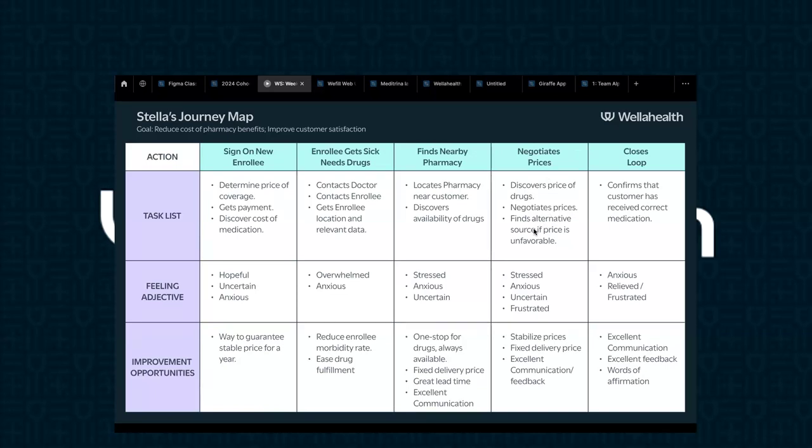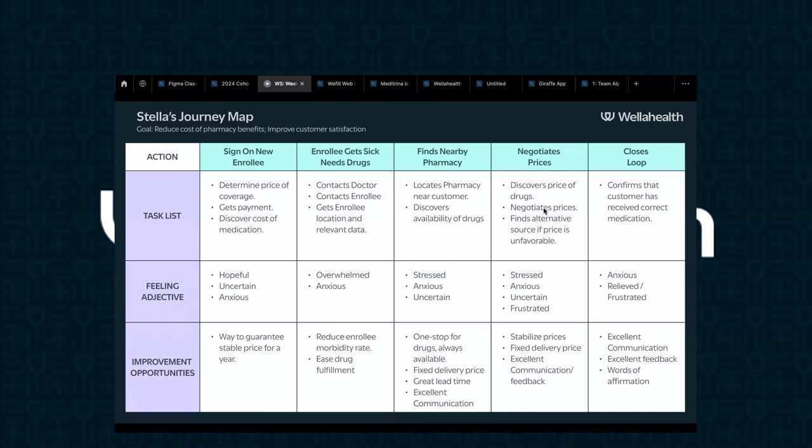Of course, that might mean that if the pharmacy that is closer to the patient is not giving the price that she wants, she may have to go to a pharmacy that is farther from the patient, increasing the cost of delivery of those drugs. You understand what is involved. So are there ways to solve her problem from this point? So the point is that the user journey map opens up the whole process so that you can see which points you can solve in order to improve life for the user.